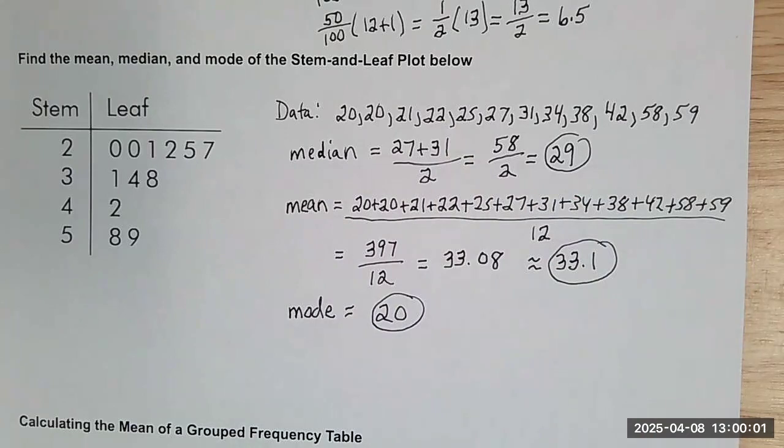If you say, what's the average of this data? You could say 20 and you'd be right. If you said, what's the average of this data? You could say 33.1 and more people would agree with you because they'd go, yeah, that's what I think the average is. But you could also say it's 29 and you'd still be right because the word average in statistics is confusing. The word average in English means this one. Add up all the numbers and divide by the number of numbers.